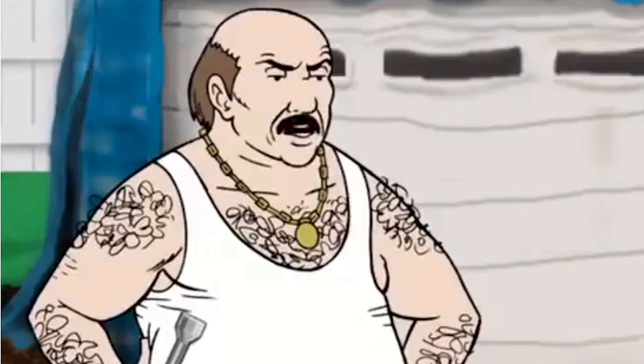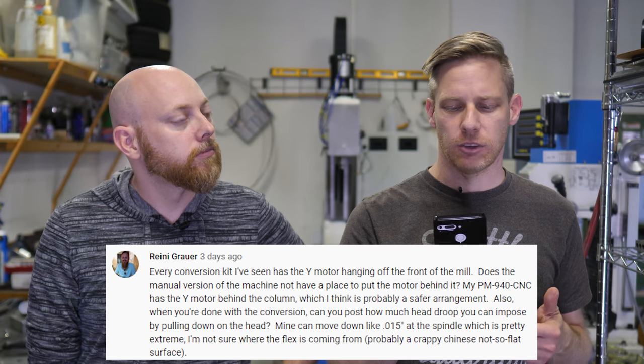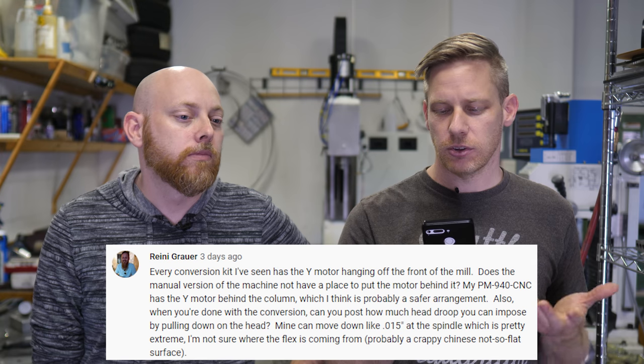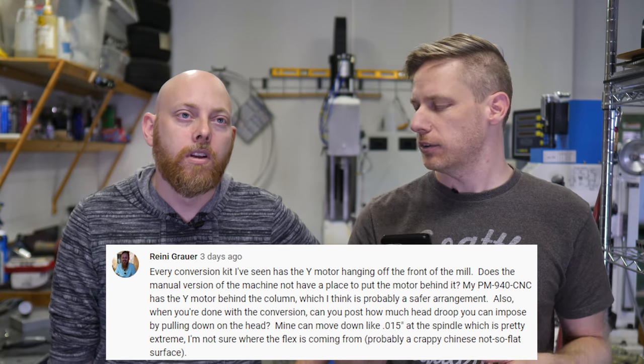I was hoping maybe we could have a little dialogue about that. Rainey says, every conversion kit I've seen has the Y motor hanging off the front of the mill. Does a manual mill conversion of the machine not have a place for a motor behind it? Yeah, the Tormach we use has the motor in the back. It's probably more common for CNCs. But for our case, it's going to be a little more space friendly to actually push the machine towards the wall, so having it in the front helps. Plus, you'll see in a future video, we're using very short motors for the front.